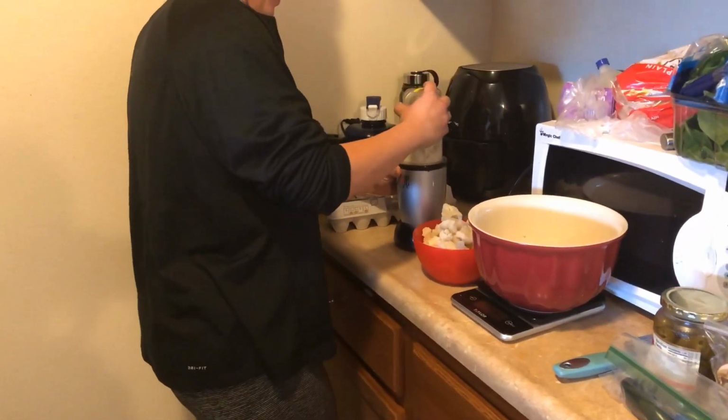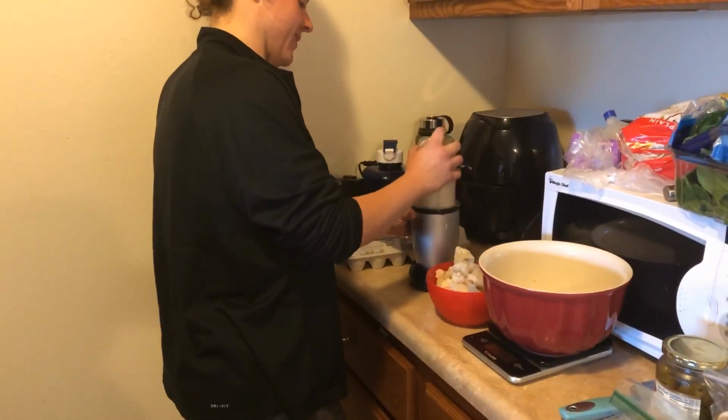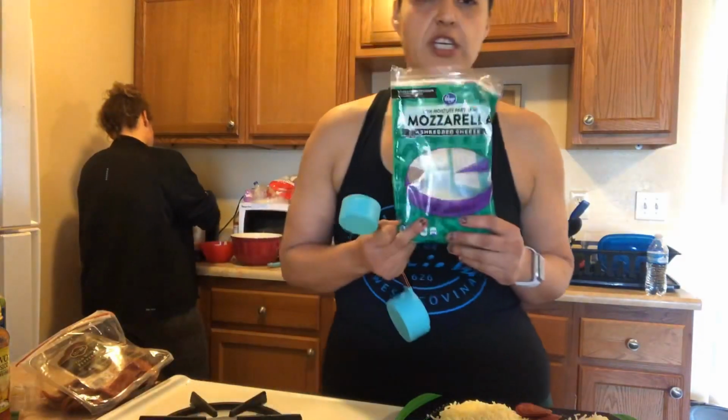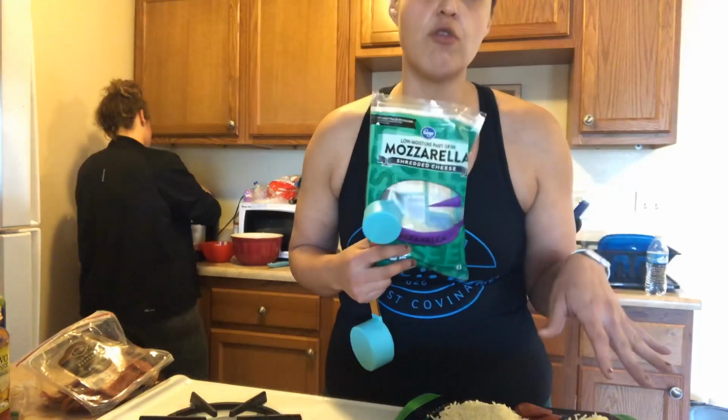So Lacey's just gonna go ahead and blend the cauliflower, like she said, to the rice consistency. And we'll show you what it looks like when we're done. So I'm over here counting out the pepperoni, so it's 15 per pizza. And then we're weighing out the cheese. It's a half cup for each, and then a quarter cup of cheese. So let me show you guys. I have everything just separated right here per pizza.